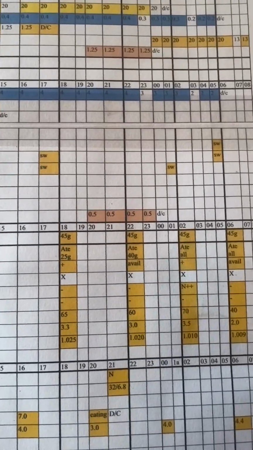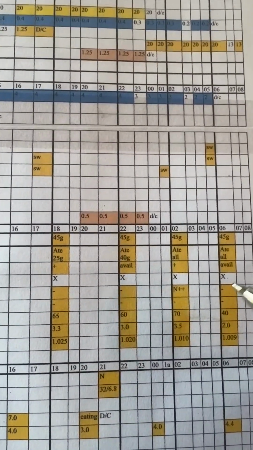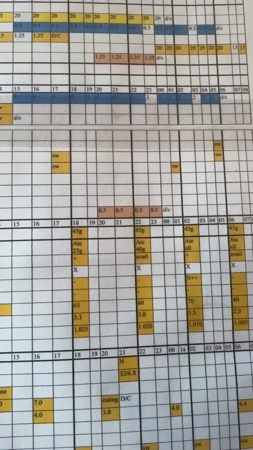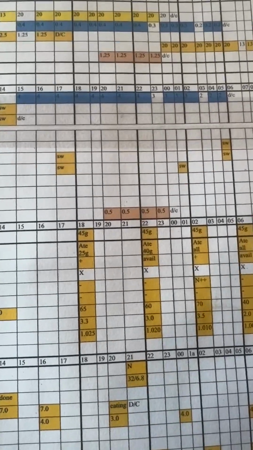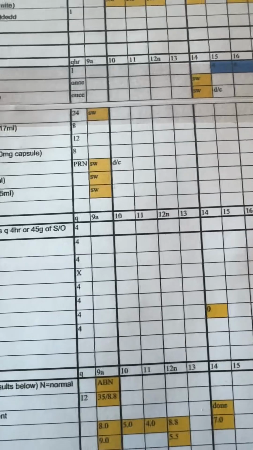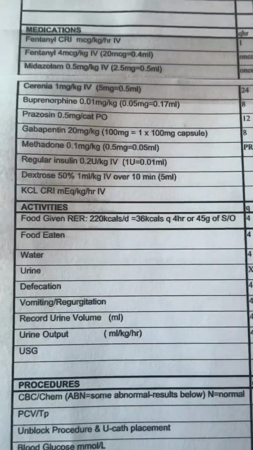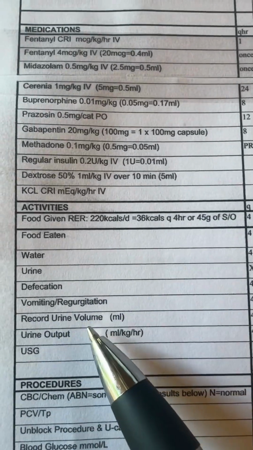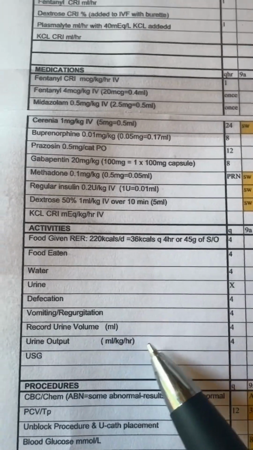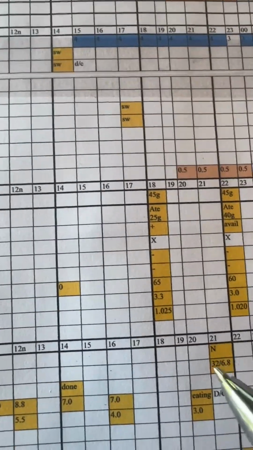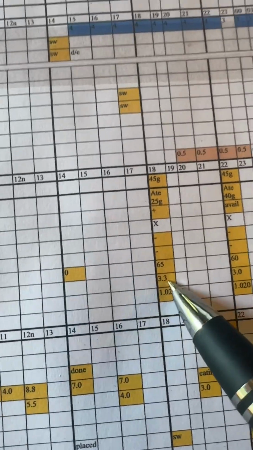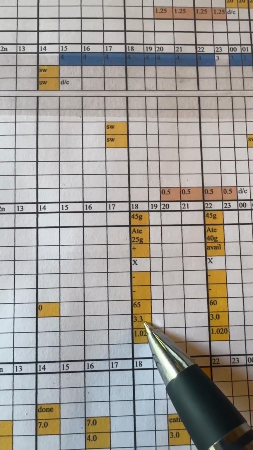If there's a kink in the line or the cat has reblocked somehow, then this number is really important to be monitoring. They can also get something called post-obstructive diuresis, where they have a large output of urine at one time. But for the purposes of this, again, we are recording the volume and the output in mils per kg per hour. So this is something that's used in critical care medicine all the time. And this is so that we can indicate, on this line here, how many mils per kg per hour this animal's urine output is.